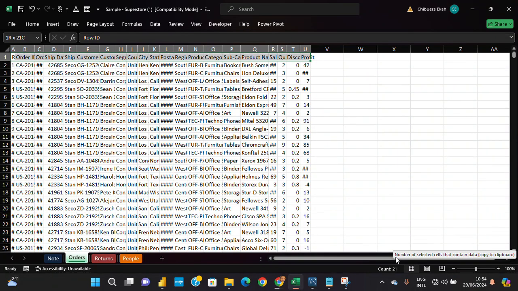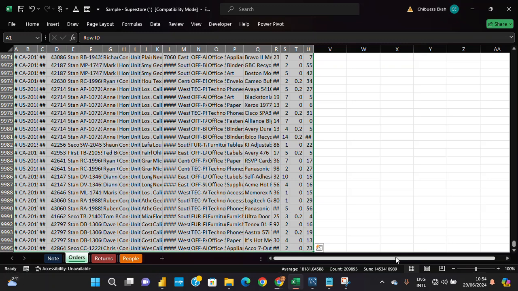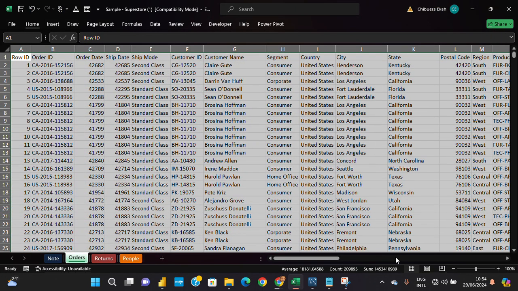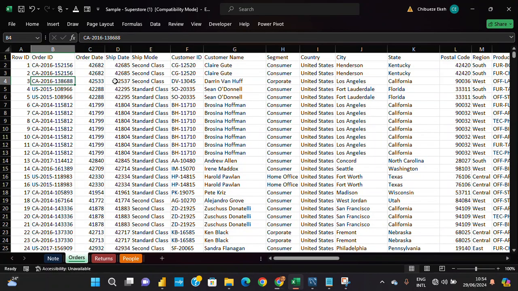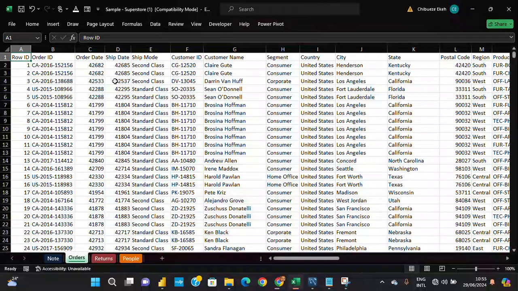Wow. So to select it all, Control Shift right and down arrow keys together. Or you can press Control A to select the entire data set, the whole range. And then I'll press Alt H O I. Alt H O I helps me to open it all up, so I could see all the values I have across all the columns and know what my data set is telling me. From this data set, I can simply know that these are orders made from this superstore.